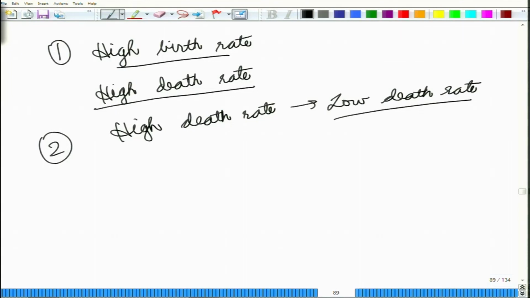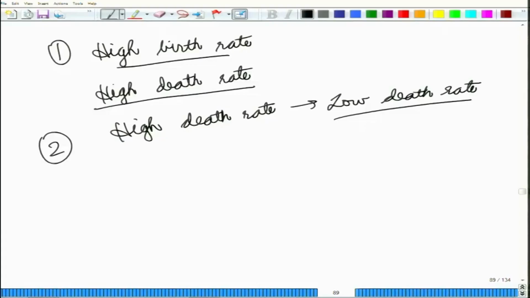But a low death rate does not automatically transition into a low birth rate. Why? Because parents who in the previous generation were producing, say, 6 offspring will not shift from 6 offspring to 1 offspring in an instant. So you have this society in which you have a low death rate because of the medical facilities and the advances in science and technology, but you still have a high birth rate.